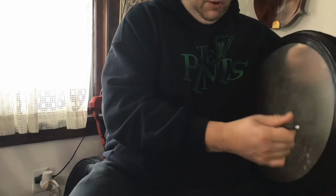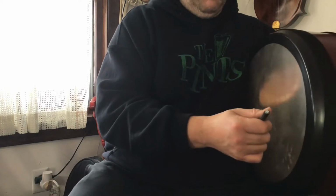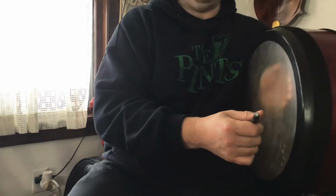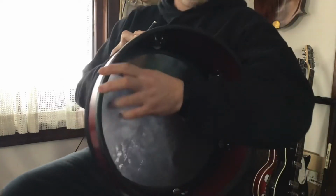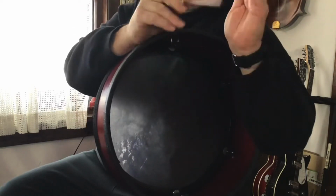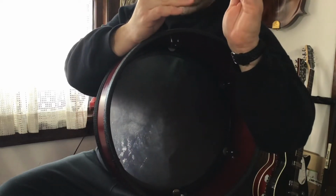Now, in a lot of contemporary bodhran playing, they play what they call top end, where the tipper is played near the top and you move your hand up from the bottom. In the traditional style, which is mostly what I play, you're playing your tipper near the bottom, you're striking down here, and you're mostly bending your pitch from the top down. And for now, we're going to talk about working from the top down, which really works well for this technique.